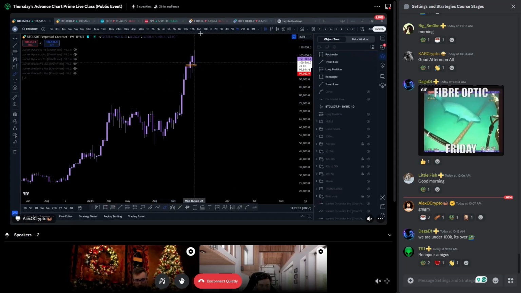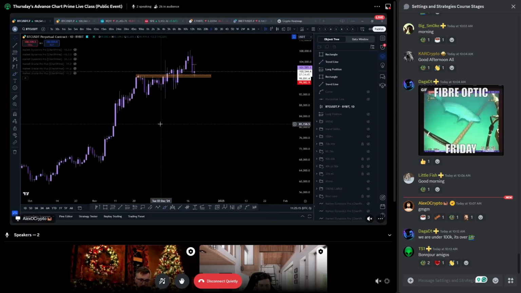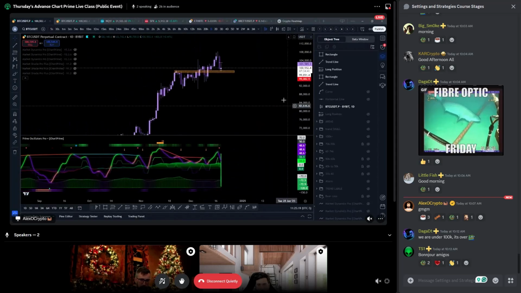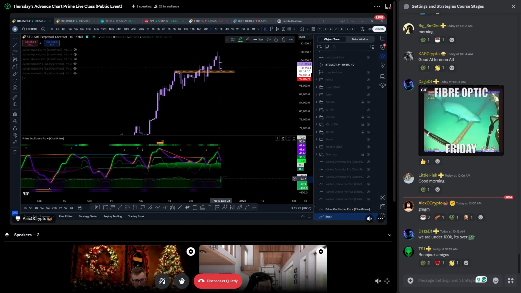You gotta ask yourself, does this look sustainable right now? If you were to trade this right now, where do you think it's going, right? You look at our indicator here and we say, hey, we are overextended, right? We're getting lots of bearish divergence here.